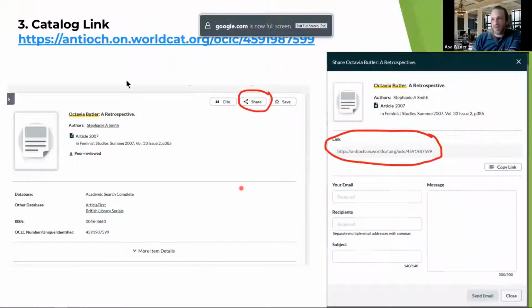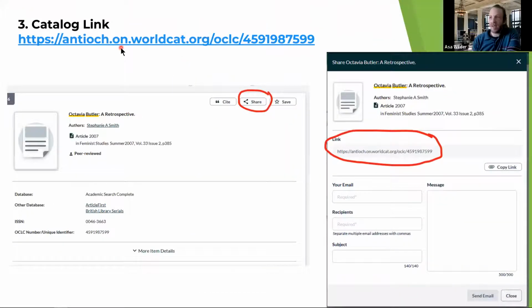The other option, of course, is what I've been mentioning, the catalog link. So this is for the same article. If I found it in our WorldCat, in our library catalog, you can go to this share button. When you click that, it will pop up with a window that provides you with the catalog link here.